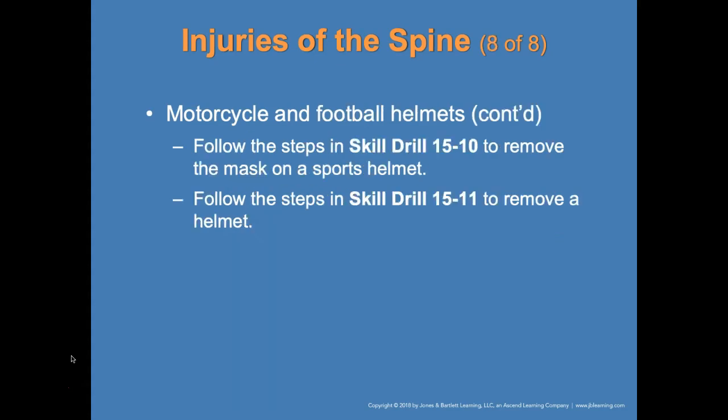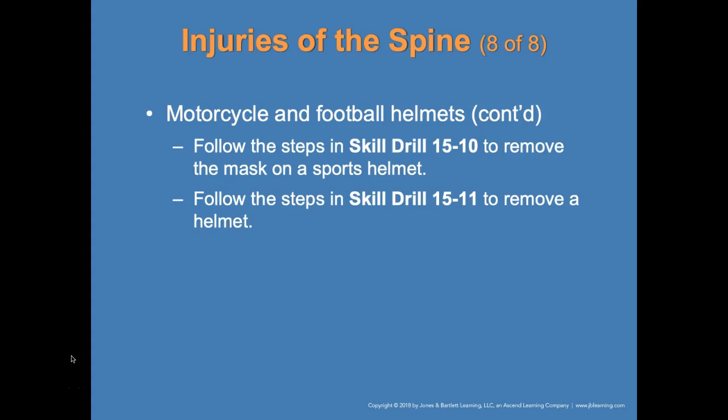There's a skill drill on removing the mask on a sports helmet. So if we have a sports helmet that just has a mask on it, usually you can remove screws or cut the retaining clips that hold that face mask in place, and we'll be able to access the airway and provide ventilations for them.